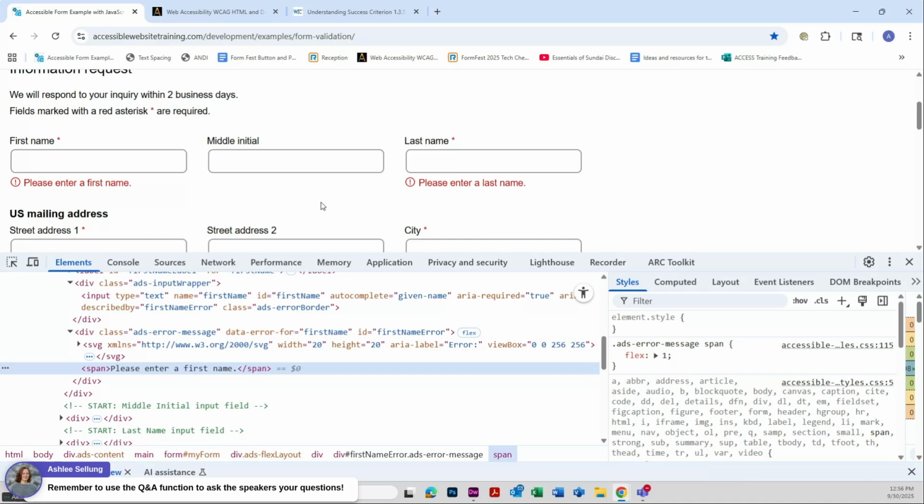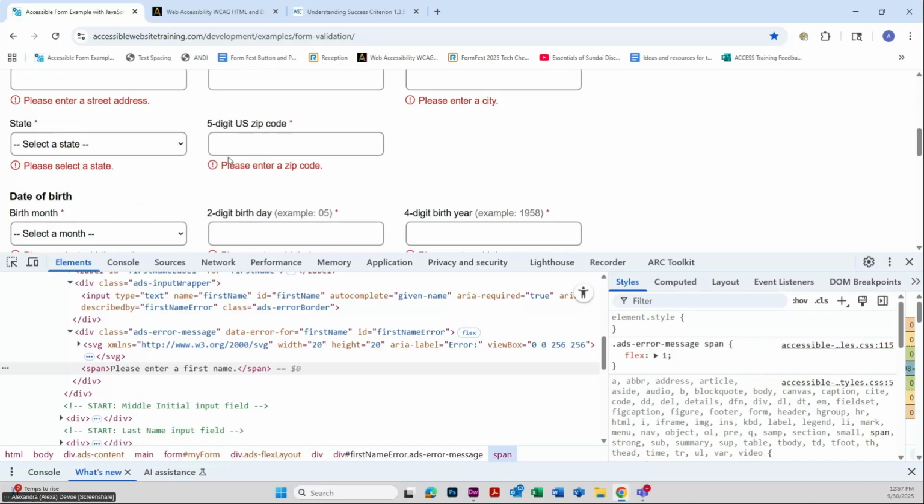Very important that your error messages are descriptive and include the field label. So the field label is first name. So in your error message, you want to repeat this. Reason being is because if you just say, this field can't be empty, it's very vague, and you want to be very descriptive in your error.